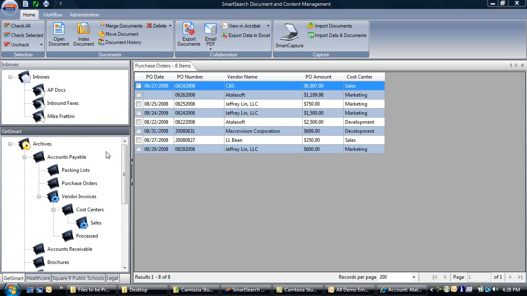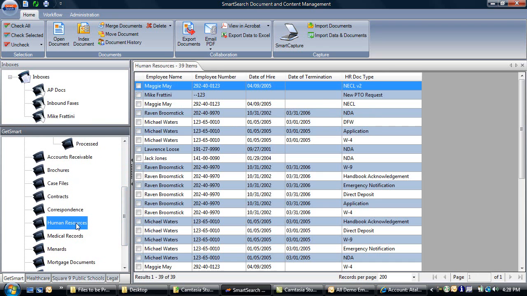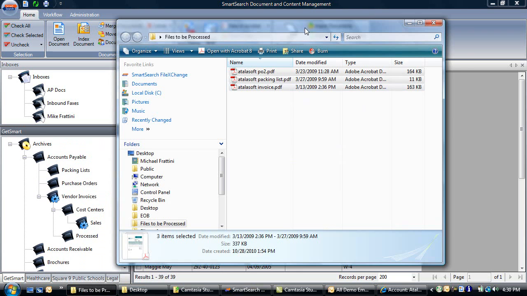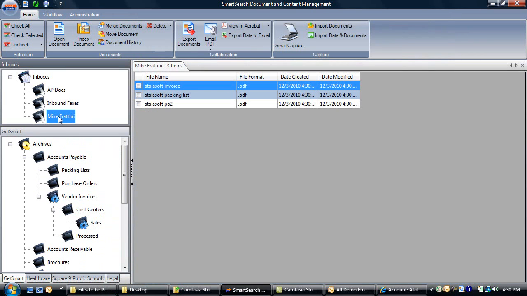Security can be customized for each archive level, and the metadata schema can be completely tailored to meet the search and retrieval needs of that particular department or business process. The easiest way to get information into SmartSearch is by doing a simple drag and drop. For already existing electronic documents, you can simply browse out to Windows, select the files, drag them and drop them directly into SmartSearch. From here, any unstructured documents can be processed using our built-in key-free indexing.